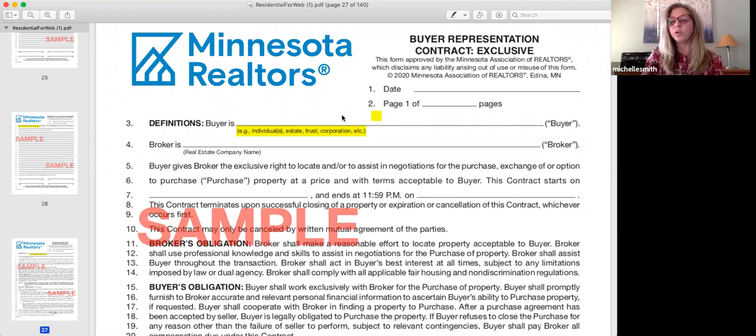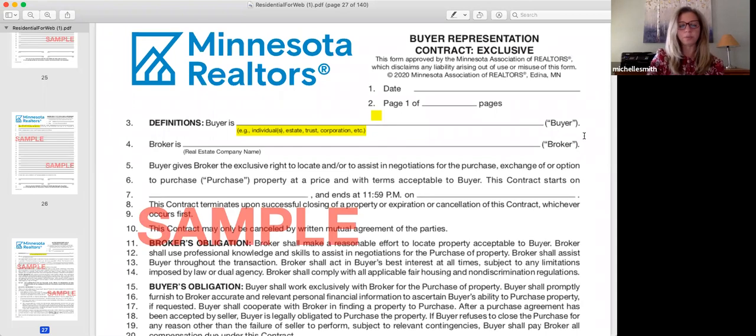You always sign your own name, the signer, and put what your position is. But at the top on line 3, who is the client? Well, the client is actually that corporation or that trust. So hopefully that will add a little clarity so people understand a little bit more on those representation documents.